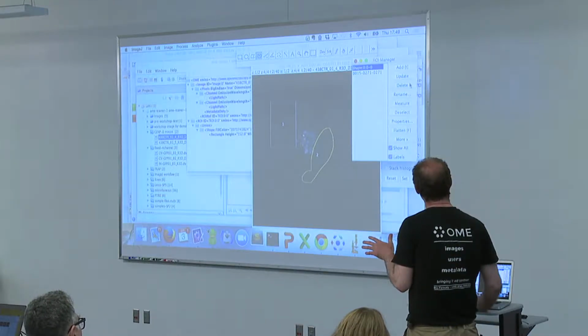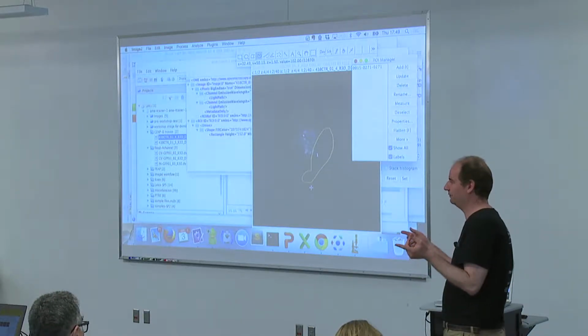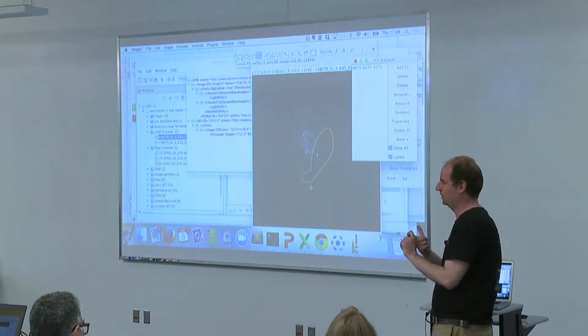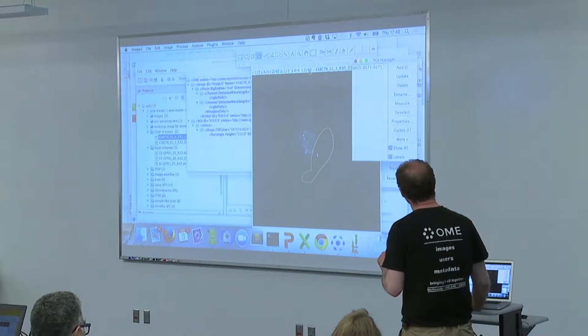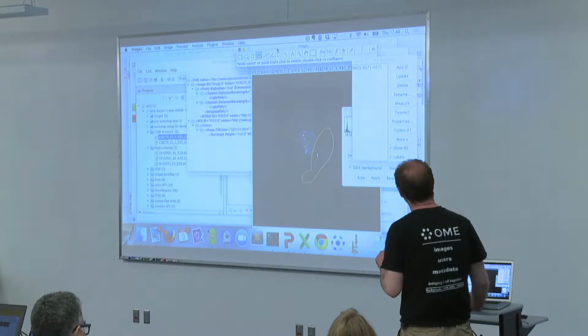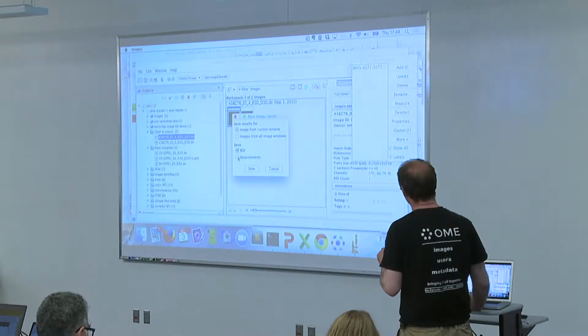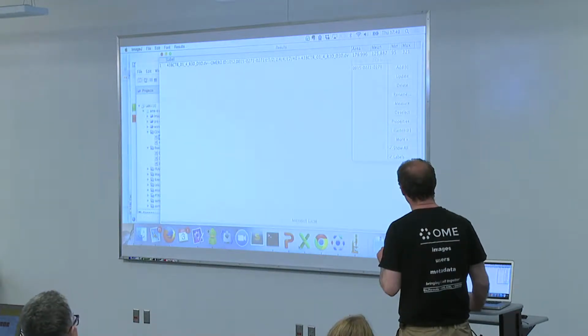I don't want this ROI to be there again, but I just want to add the new region of interest to the ones which I already have in OMERO. I don't want to re-import the image, which is also possible. So I will do it like this. I will simply go plugins, again OMERO, save ROIs to OMERO. And I can click the measurements, sorry. So let's cancel it. Let's do some measurements so that I have at least one line of measurements table.